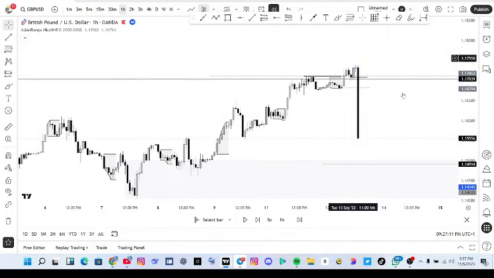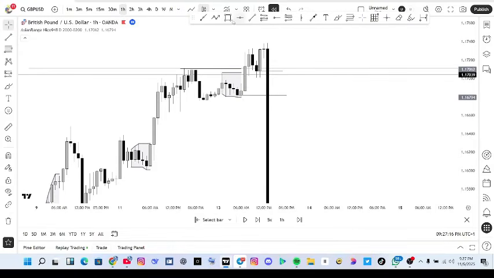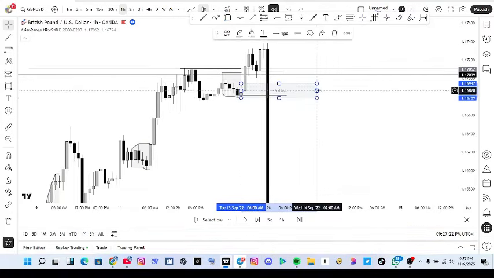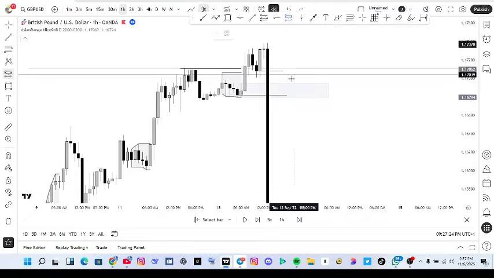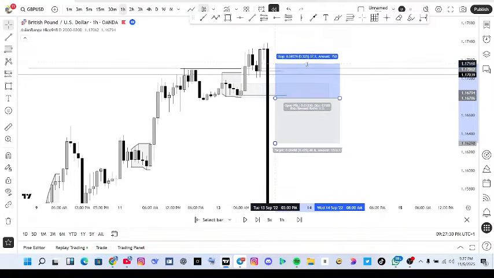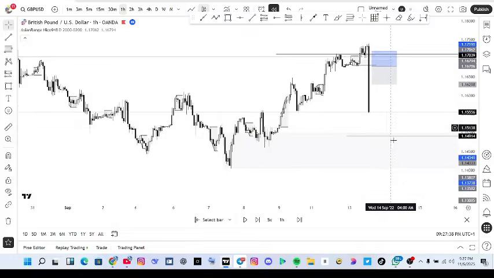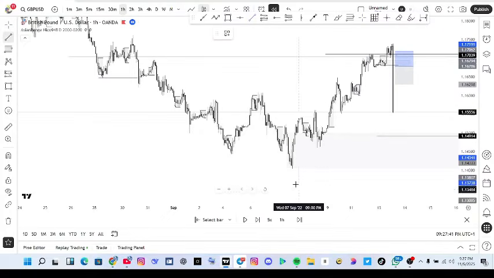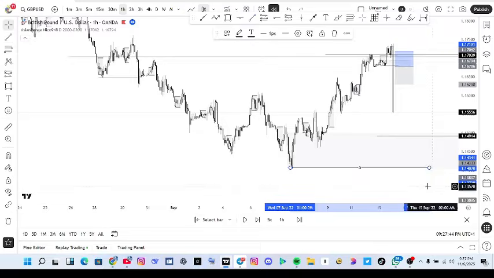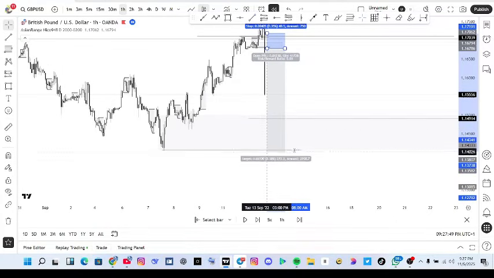But now if I'm going to be looking for another entry, I'll look for entry at this breaker block. We have a breaker block here. This recent place, previous place, I go look for entry around this breaker block. So since I don't get my confirmation, I can put my stop loss around here. Then I know that after this retracement, price will take out this low. Market will take out this low. Now I will target that low externally.